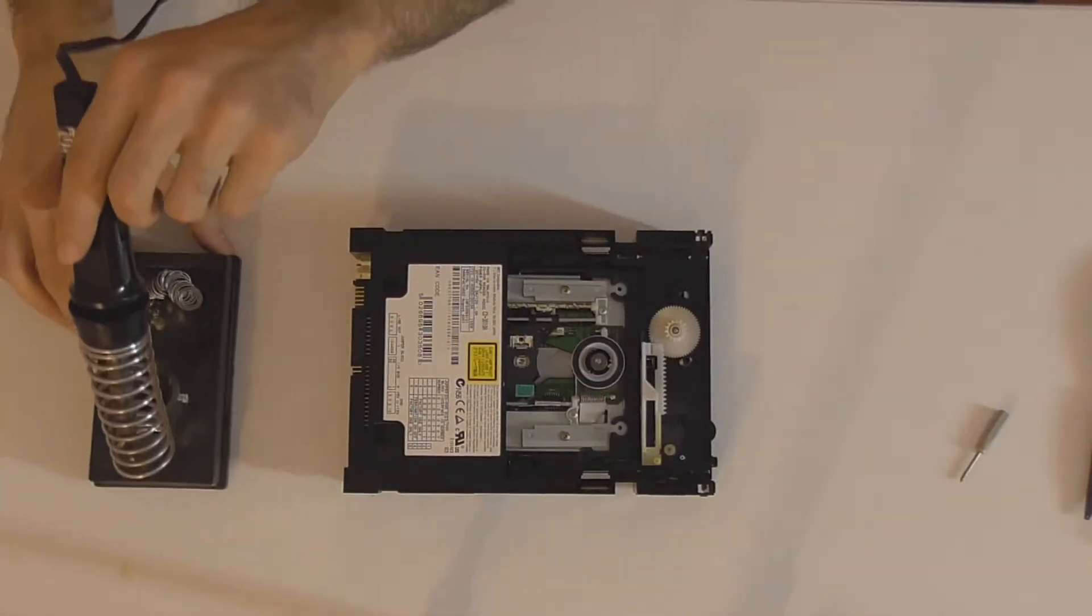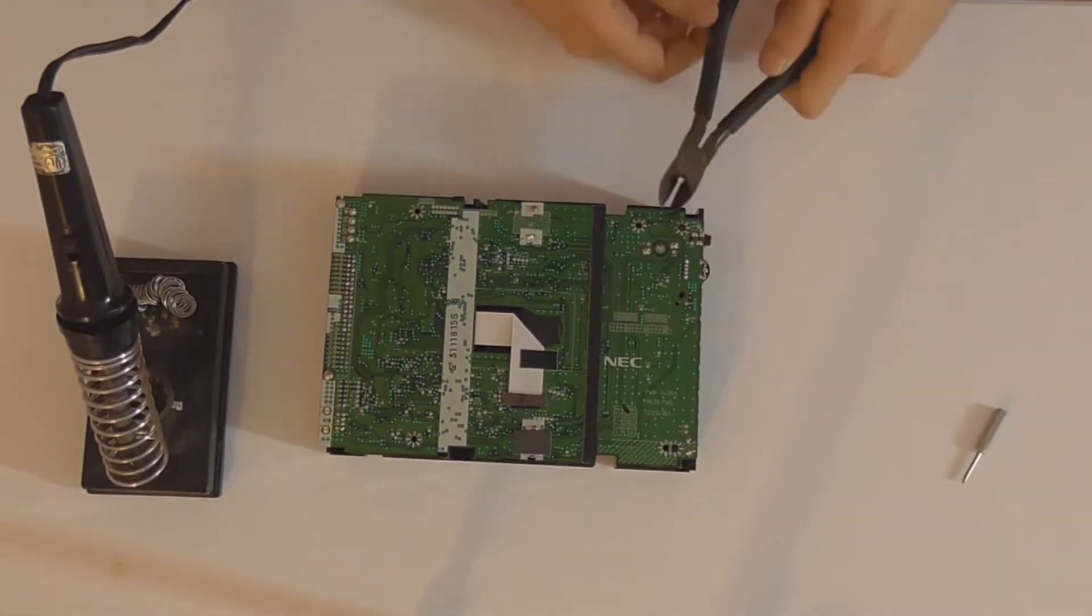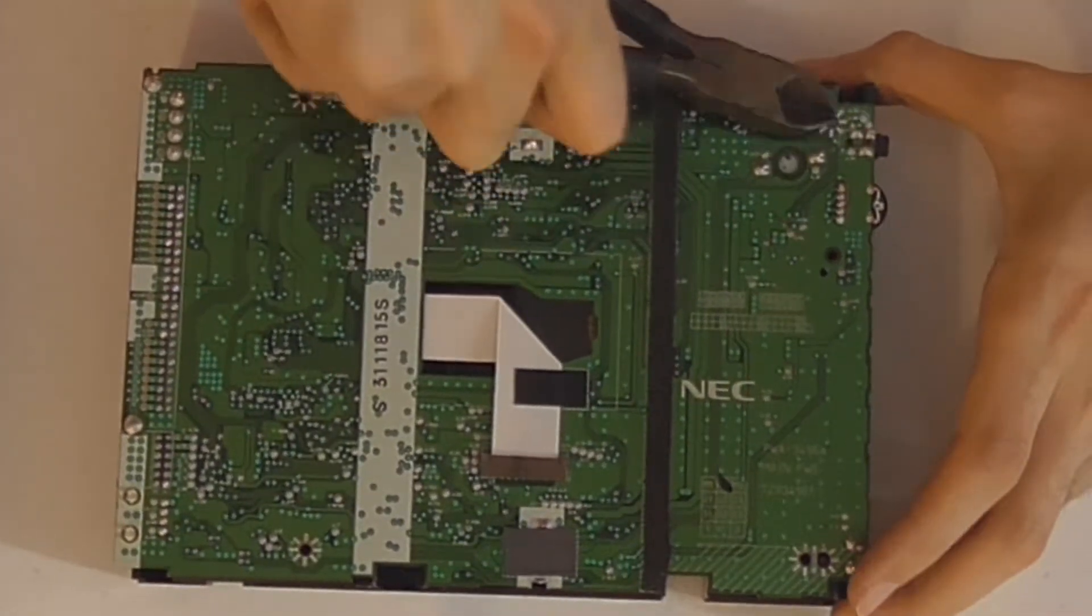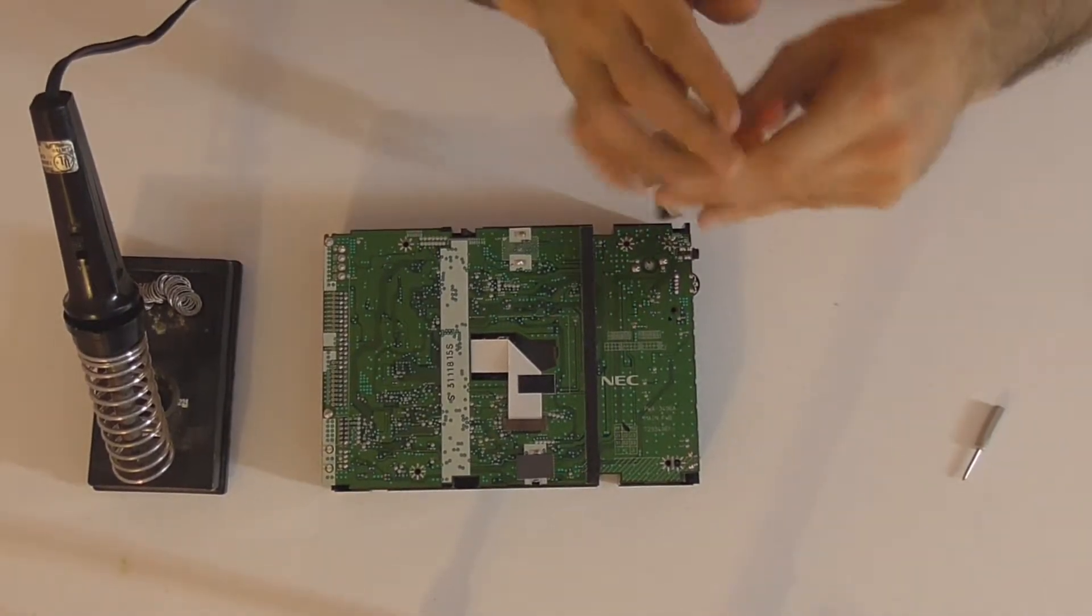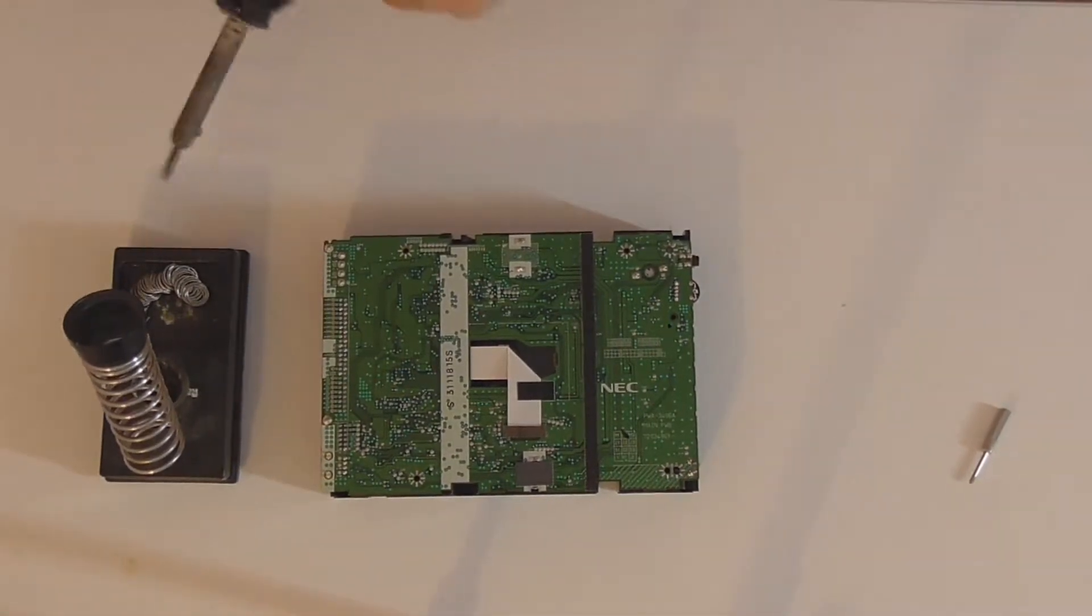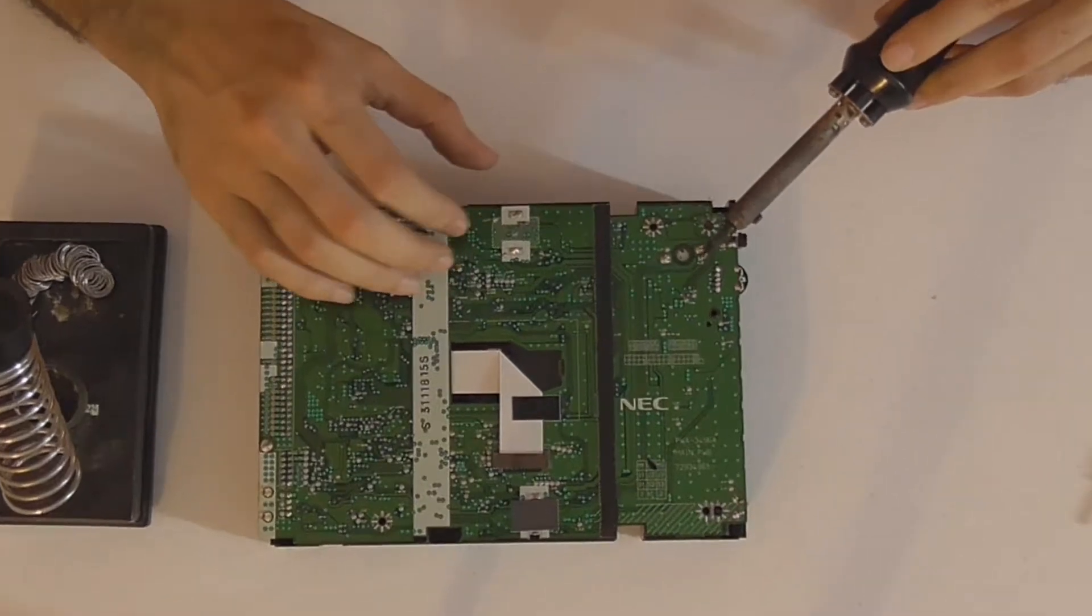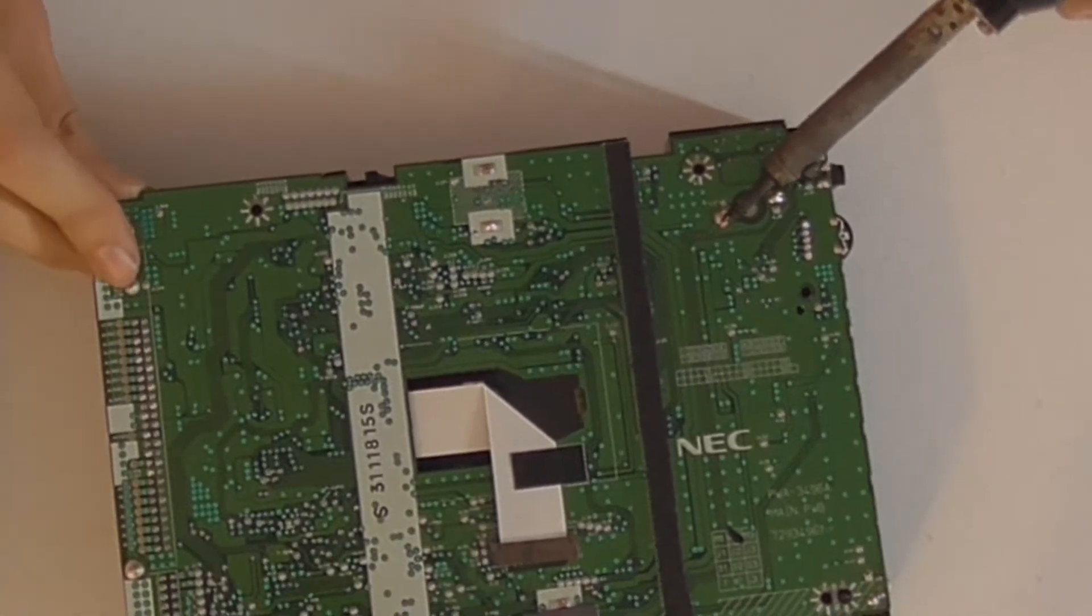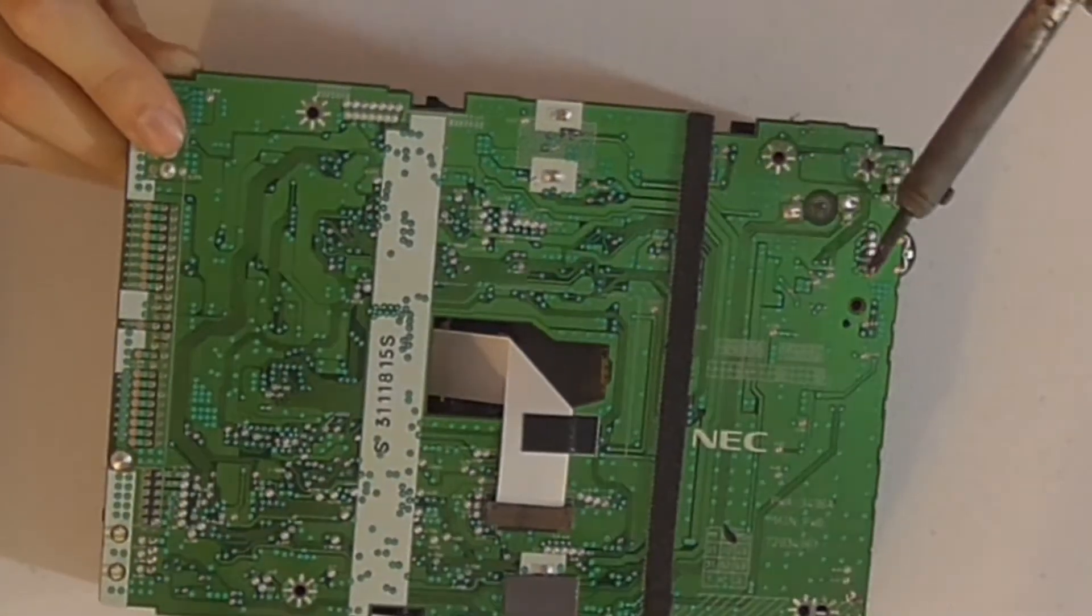For the next step, we're going to need a soldering iron. But before we even do that, there's something else we've got to take care of. There's a plastic rivet that you have to get rid of, using something like a pair of wire cutters. And if that doesn't work, then you can try a pair of pliers. Snapped it right off. On to the desoldering part. I'm going to be applying heat to the two points which hold the motor to the circuit board. Yes, the motor connections are the only thing holding the circuit board at this point. I'm prying the circuit board up with my free hand, while melting the solder at the two points in an alternating pattern. And eventually it pops off.